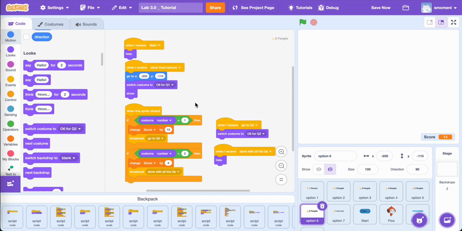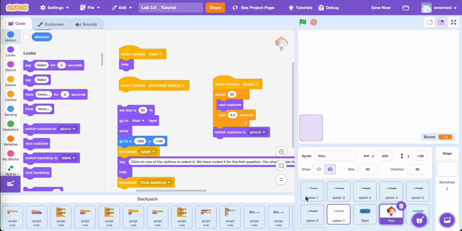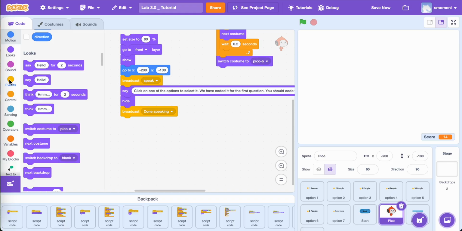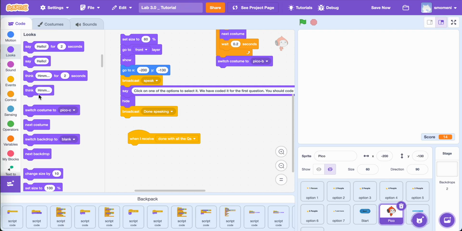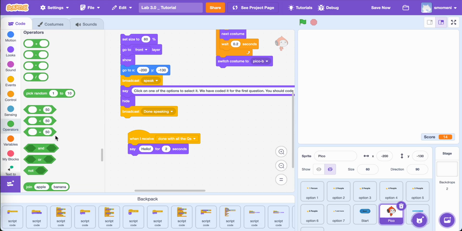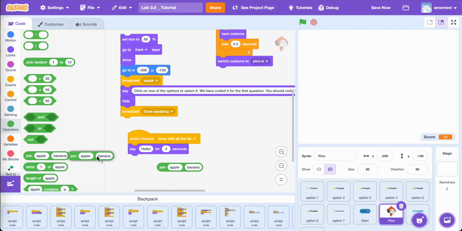Now we want to make Pico report the result. So simple. We go here and say, hey Pico, we have a signal in hand that says all the questions are done. We are making use of that. Conveniently, we can make Pico say something, right? For some time. And you can use the join block to say something. Okay? So you can put them inside each other and say, you scored.